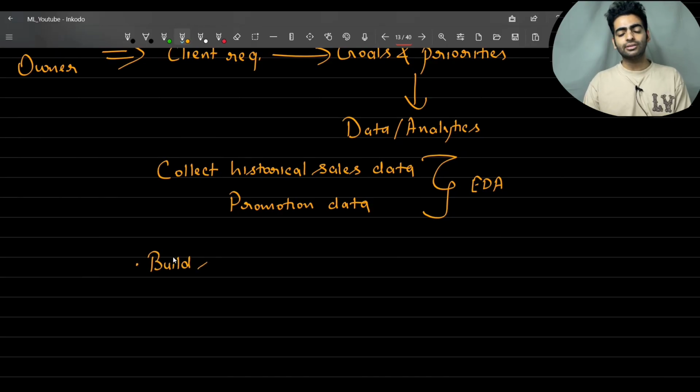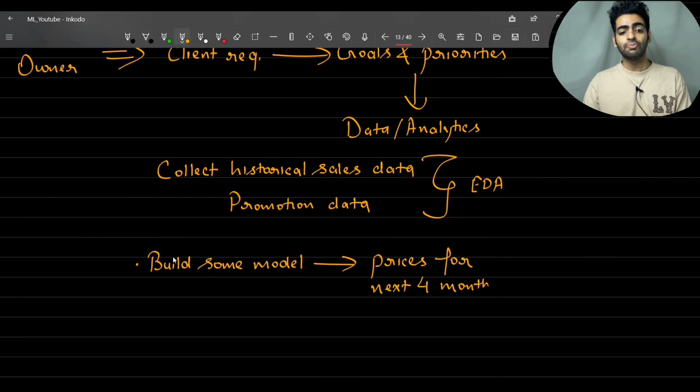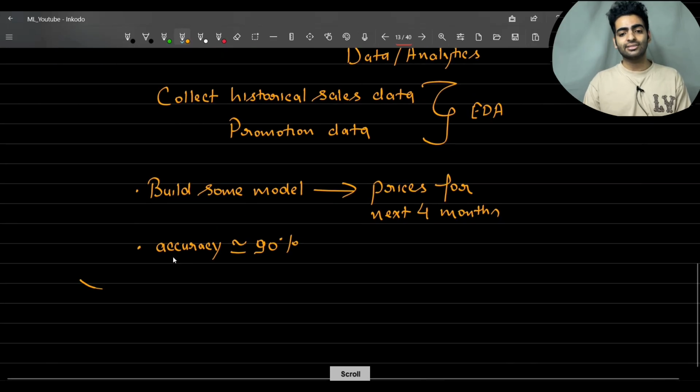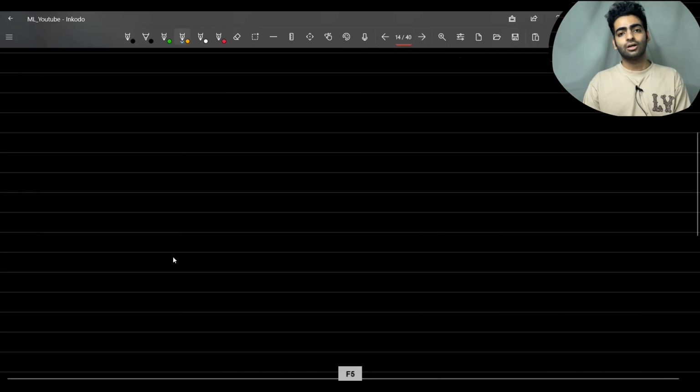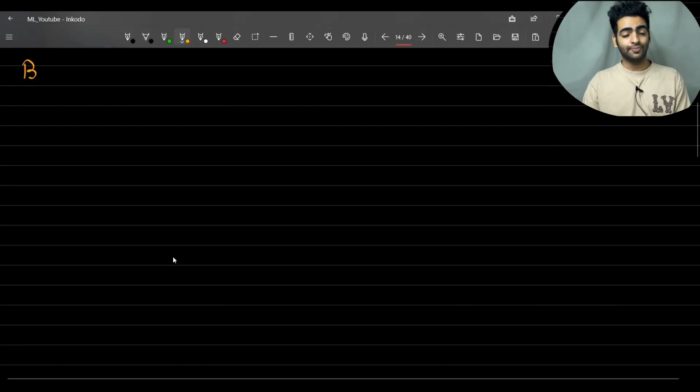Then we will build a model which can predict the sales for the next 4 months. Once we build the model, we have to make sure that the accuracy is at least 90%. These are the deadlines set by the product owner. In short, the product owner is responsible for delivering the right product or solution to a client.